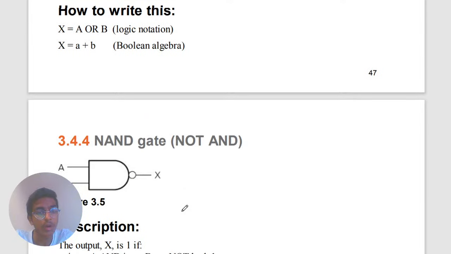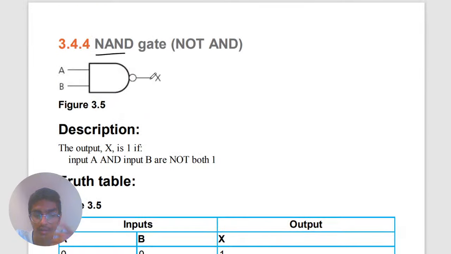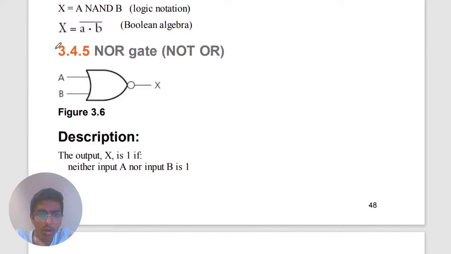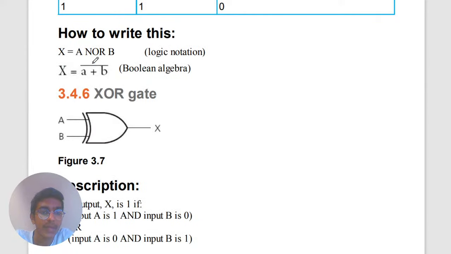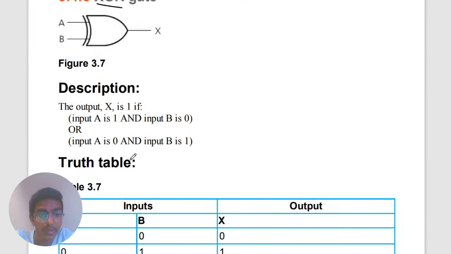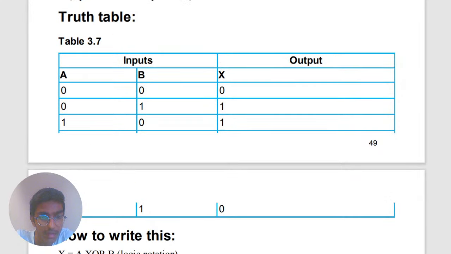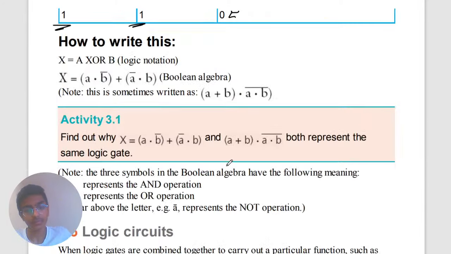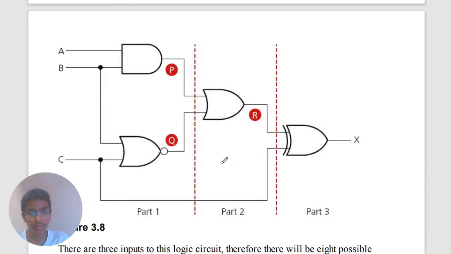The NOR gate will be the opposite. So for example, I've talked about the NAND gate, it's the opposite of the AND gate. NOR gate, opposite of the OR gate. And then finally, the XOR gate simply says that whenever you have the same terms, like 1 and 1, then it will be 0. But when you have different terms, then it will be a 1 output. Okay, so that's simply what you have to do.